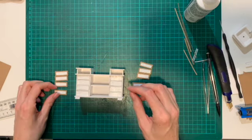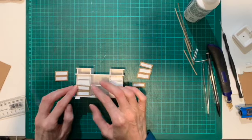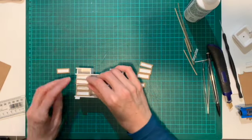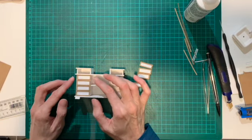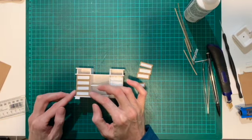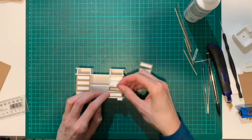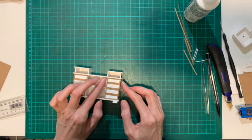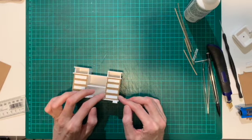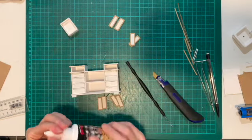I've made the other four off camera, and now just gluing them into place, you can kind of see how they're going to overlay the drawers that are already there, because they're going to come further out than the drawers that are already there. Plus, they will cover up the dividers between where the drawers sit, and so it gives it a bit more of a finished look, I reckon. And yeah, so that's kind of how it's going to look.